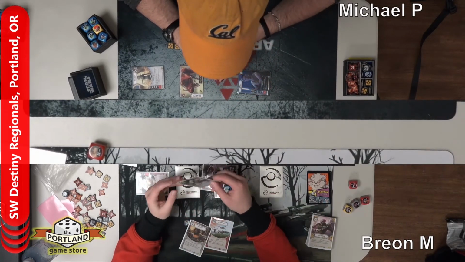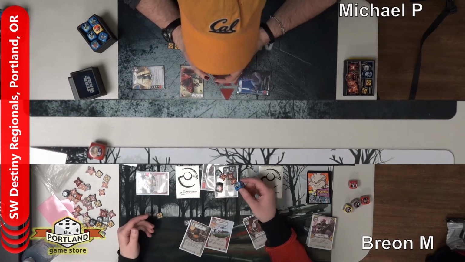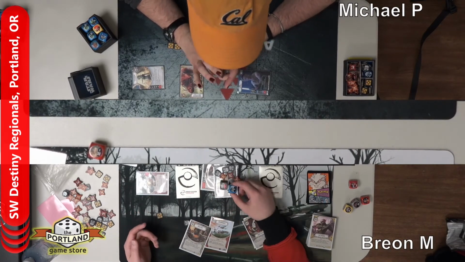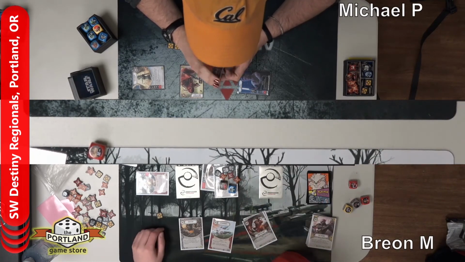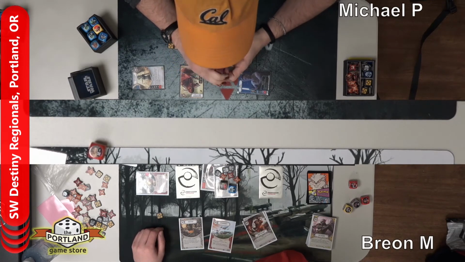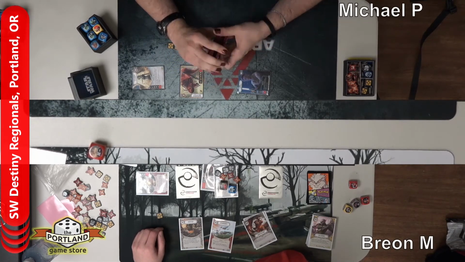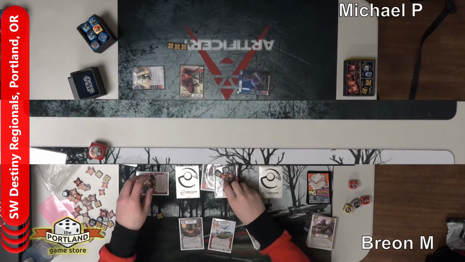Man, I would not have expected a Mill to take a 2-0 deck against something like this. But I think there were definitely some misplays around the Mill. I don't know if Michael P has had as much experience playing against the Mill, but definitely. I mean, they're both good pilots. Seeing both these decks make the top 8 from what we saw yesterday, it was a very cutthroat meta.